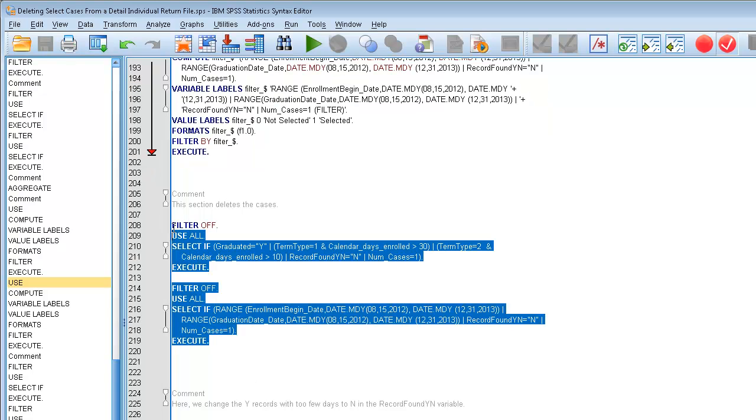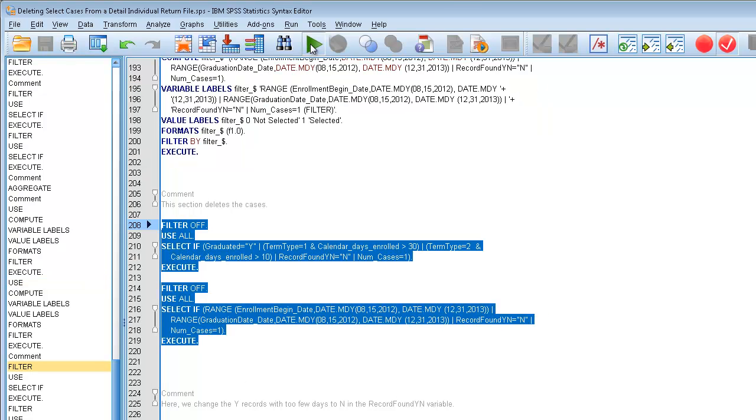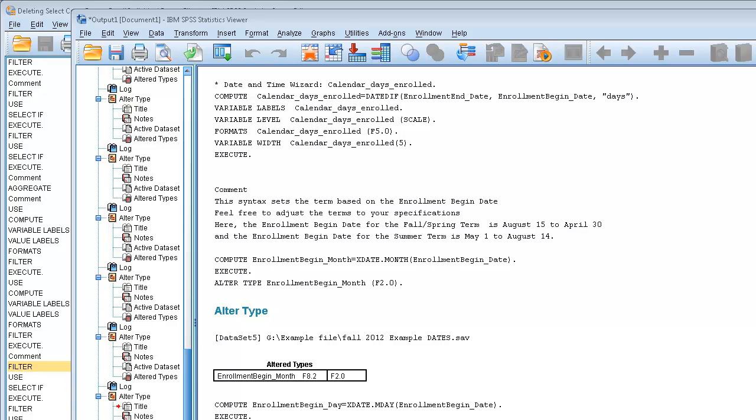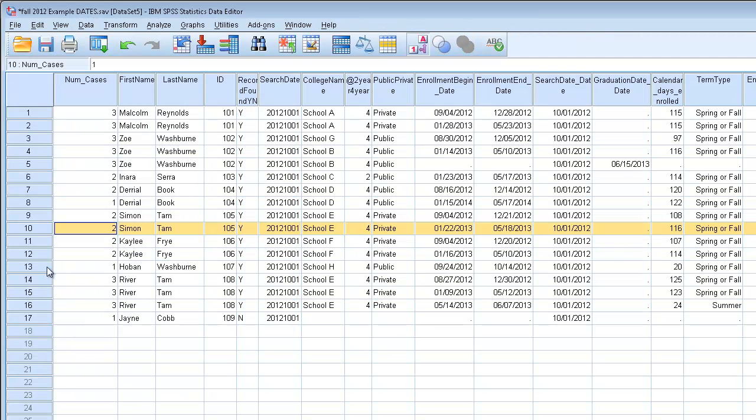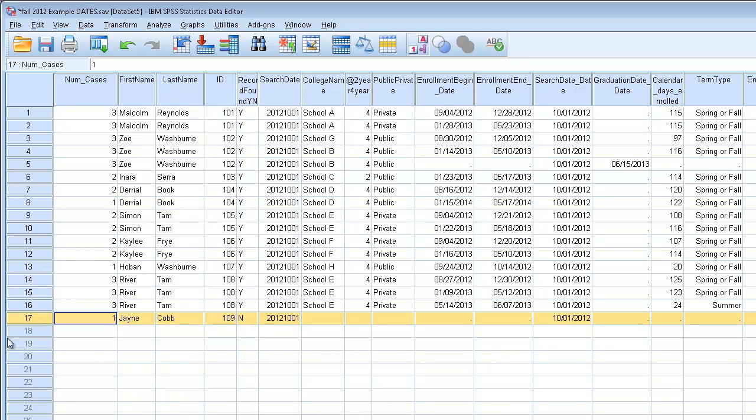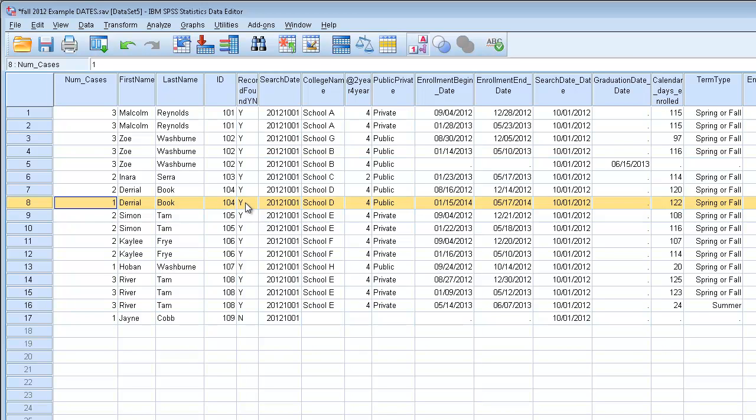Okay, so I'm going to go ahead and delete both blocks of syntax. And so we see we did keep this one record as an example. We kept this one as well as this one, but we did get rid of our 8 enrollment days. So in this next step, we're going to go ahead and change this to a no record found and this to a no record found. And again, we're just changing this as an example of showing that it works for both types of deletions.